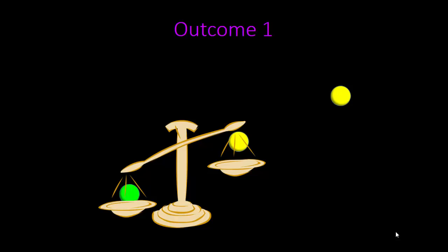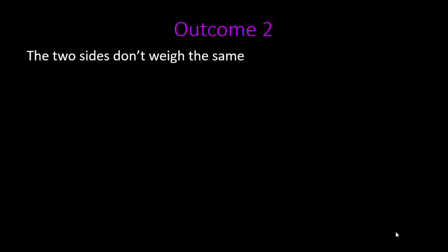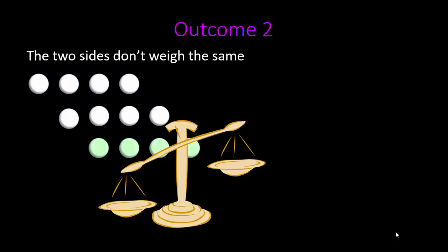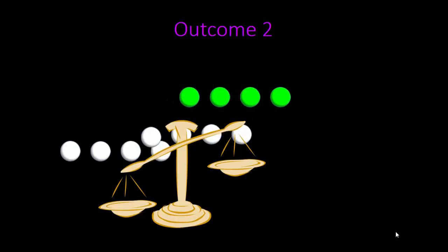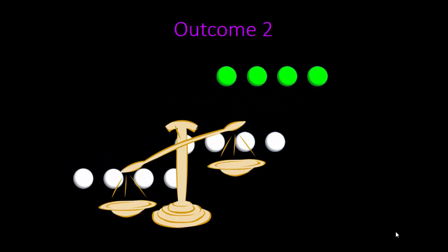Now let's discuss the more complex outcome. In this case, after our initial weighing, the two sides don't balance. That means the remaining four unweighed marbles are good. Let's color them green and set them aside. At this point, we know that our oddball is either heavier and on the left side, or lighter and on the right.